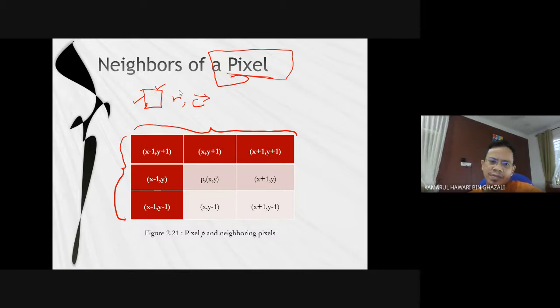In machine vision we process the image, but if you use a handphone, you just capture the image and display it. It has nothing to do with processing.